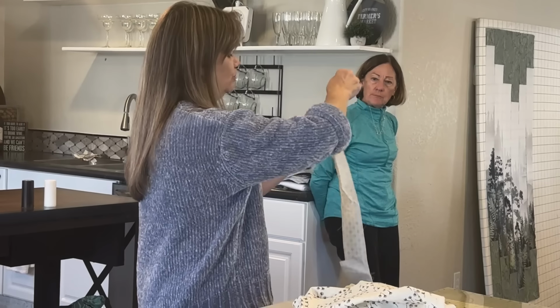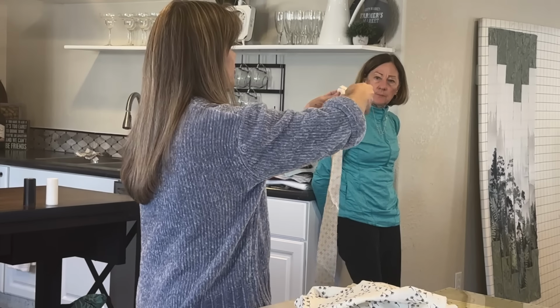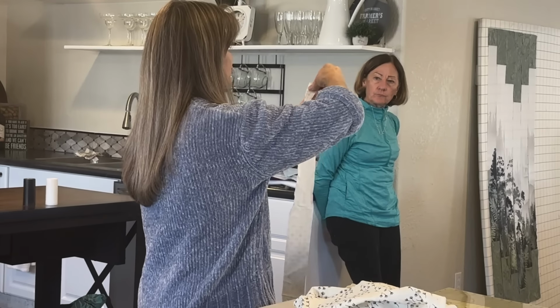This was not a jelly roll. This was fabric that I cut up into 2.5 inch strips. So there's a bunch of it here. And so that was why this was the size that we used. And so once we did that, then all we're gonna do is we fold it in half lengthwise. You don't have to press it. You don't have to do anything weird.